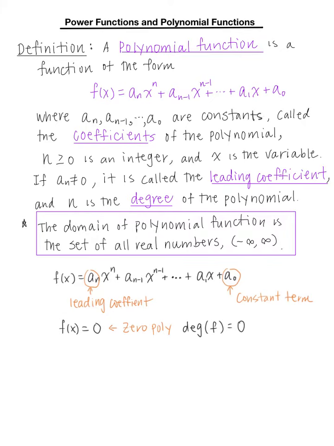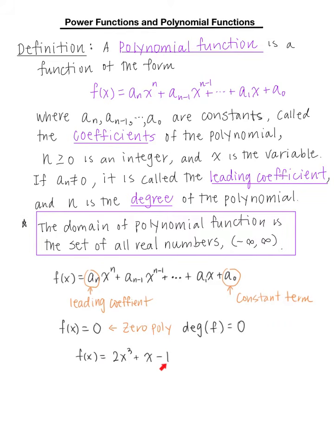So for an example, if I had something like f of x equals 2x cubed plus x minus 1, then this is in fact in standard form, because look at the degree of each term. The first term is degree 3. The second term is degree 1, because remember there is a missing 1 sitting here as the exponent. And the last one is just a constant term.